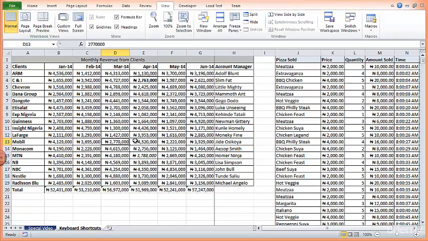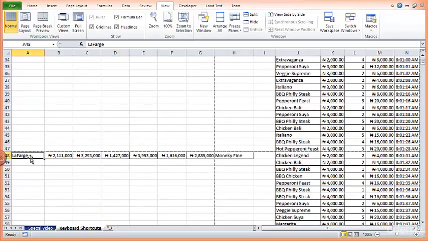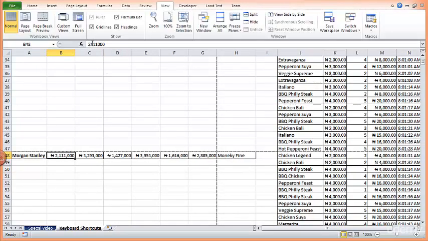So let's go back to this table. What if I make changes to these? I change it to another company. I change it to Morgan Stanley. Here's Morgan Stanley in Nigeria now. Then I change some of the values, update the values to what the values are for Morgan Stanley. Okay, so I'm done updating the values, and I also update the account manager.